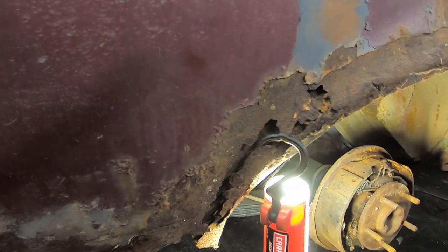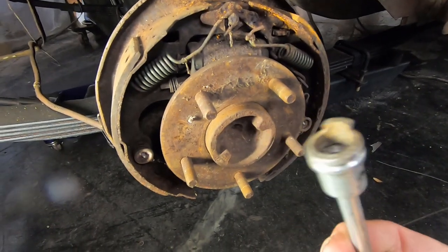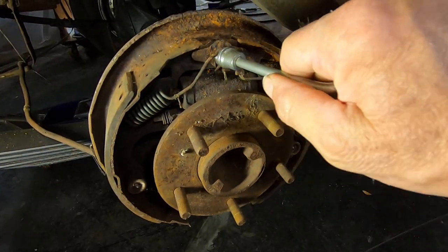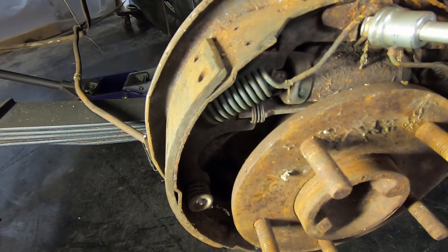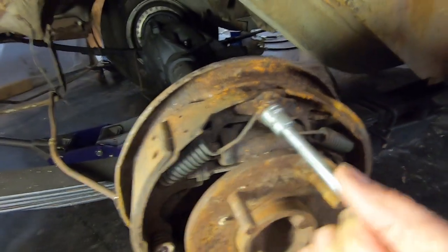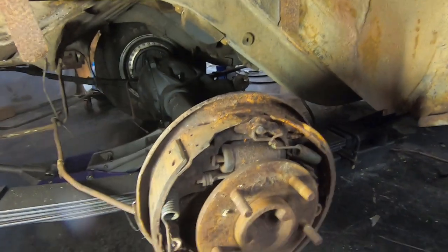This car came with a built-in light hanger. Pretty cool. All right, so I'm gonna try to hold the camera and show you how this little tool works. It's got a hook on the end, or well, I'm gonna call it a hook, and then it's open in the center. You start with this spring right here, this goes over your end piece. That little hook goes in between the spring. You spin it around. That one's rusty, so it's kind of difficult. That was probably really loud, sorry. And now that spring comes off, all right?